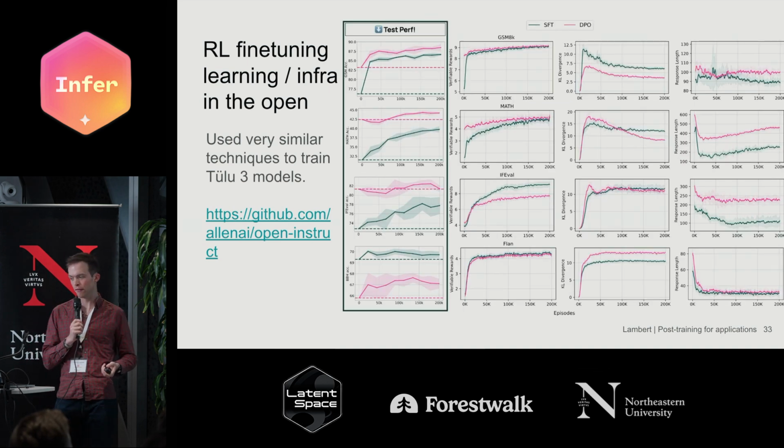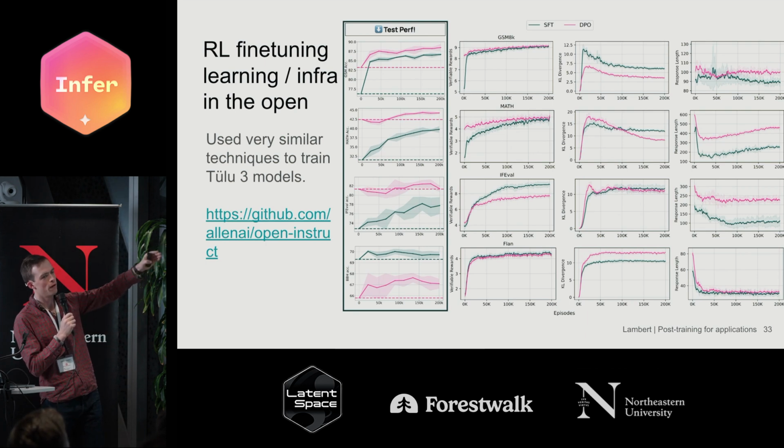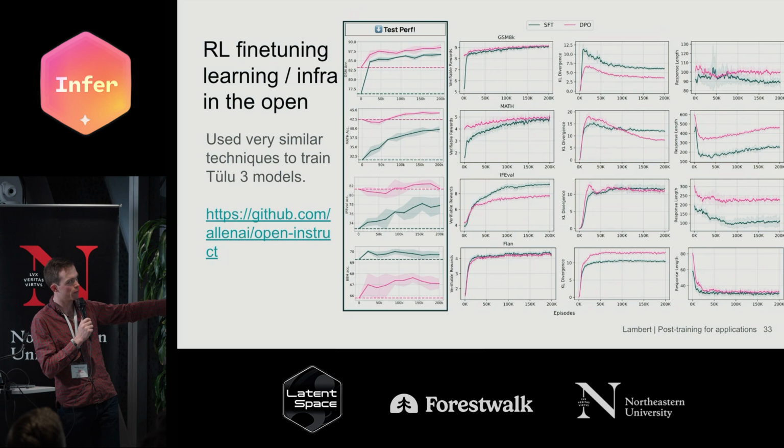We did this for multiple evaluations at AI2 with our open source code. GSM-8K is a popular, easier math eval. MATH is a harder eval. IFEval is the instruction following that I was describing. What we do is we have separate training data from the evaluation. So the test set, this first column, is the actual evaluation performance, so that going up is generalization.